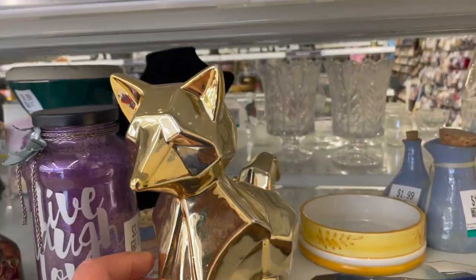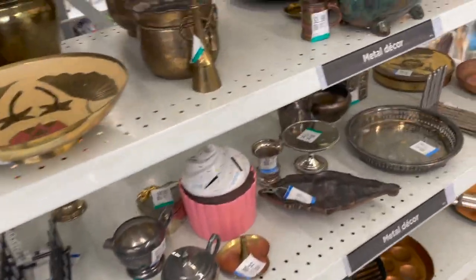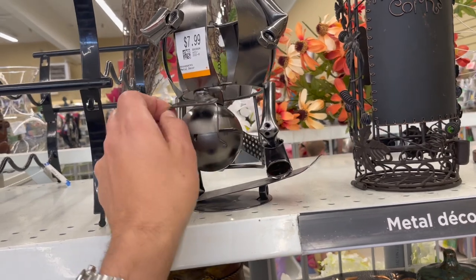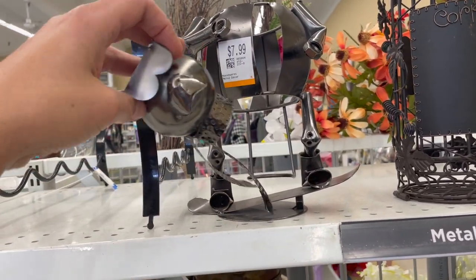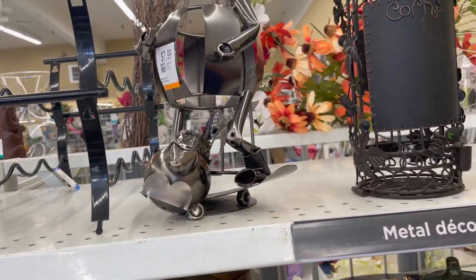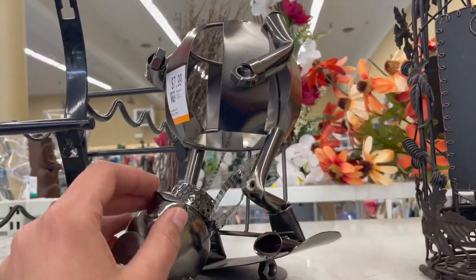Funky looking geometric fox, it looks like. Around the corner and we've got — I don't know what this is. Looks like that's the head to it. Oh, it's for putting your wine bottle in. I was like, why is there a decapitated chicken there? Anyway, it's kind of neat. Not that it's a decapitated chicken, but you know.